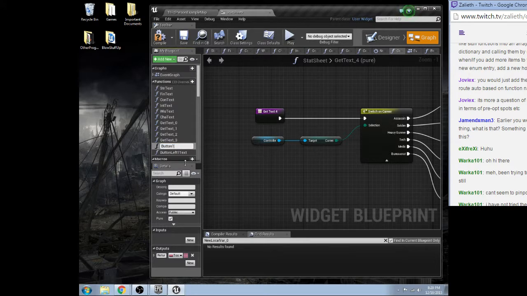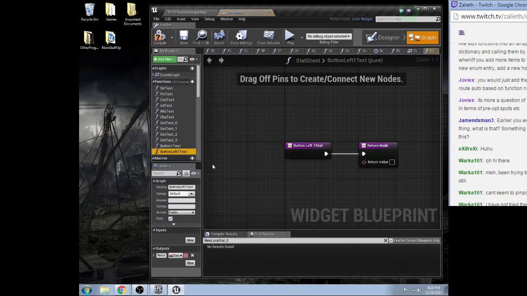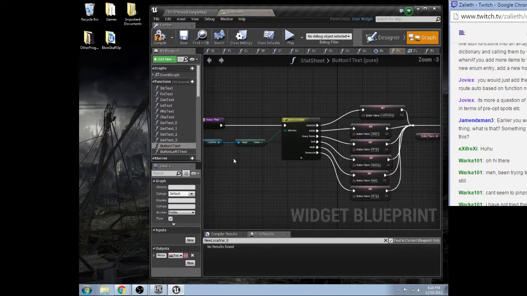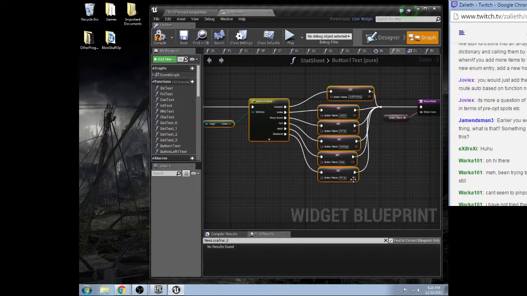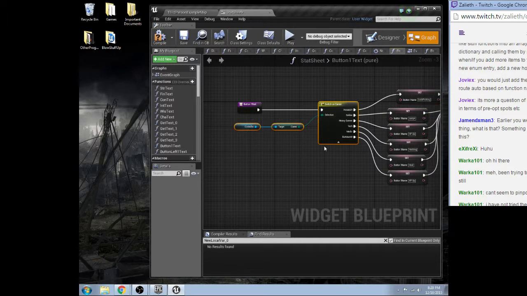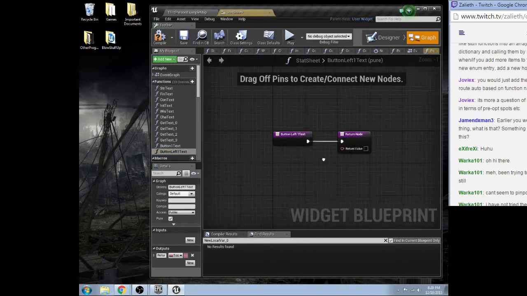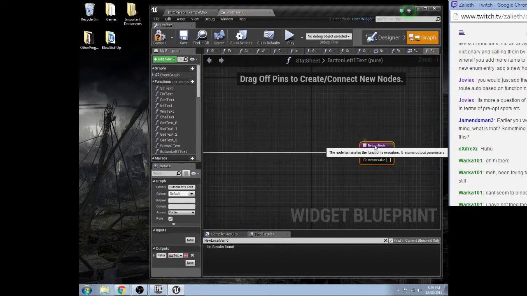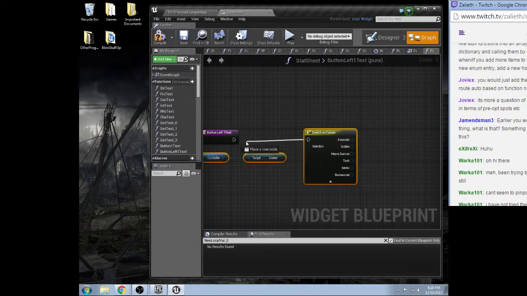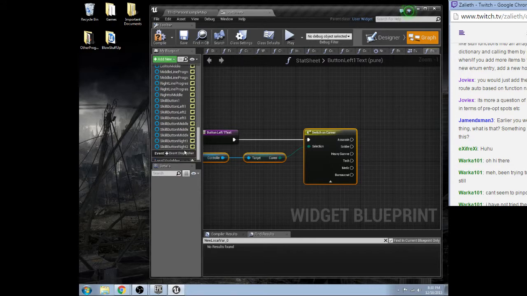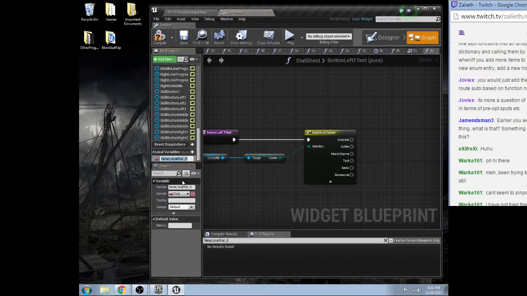Button 1 text. And we're going to follow the same logic here. Go into here, pull this out. Local variable text, button name.